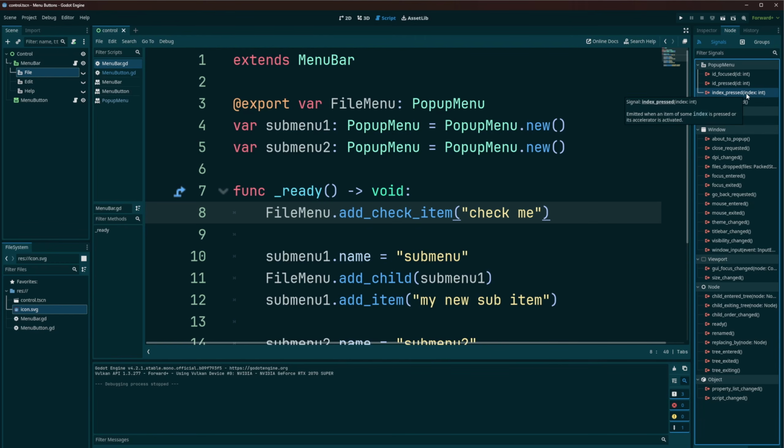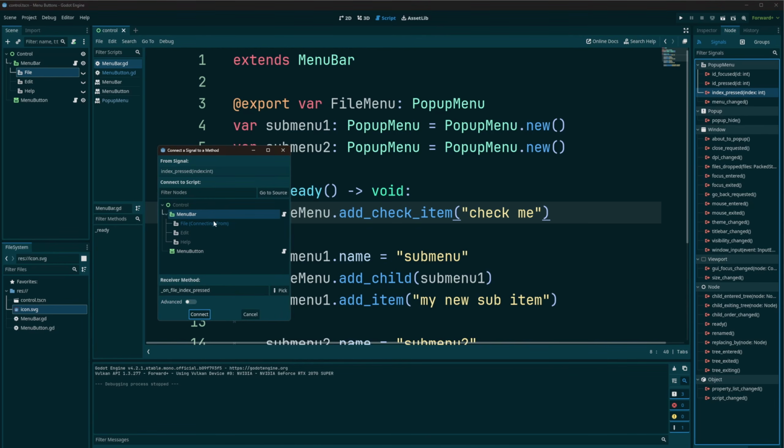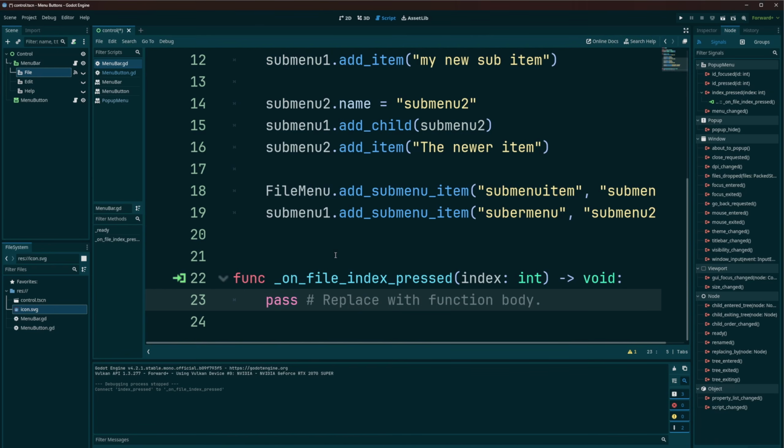I'm going to use index_pressed, because I believe for the checkboxes we're passing an index, not an ID. So I'm going to connect the index_pressed signal to my menu bar, specifically to my file pop-up.